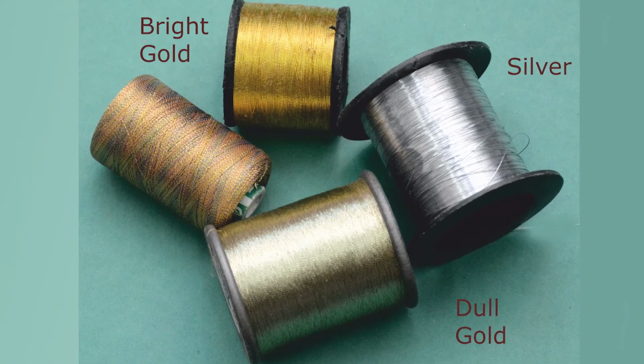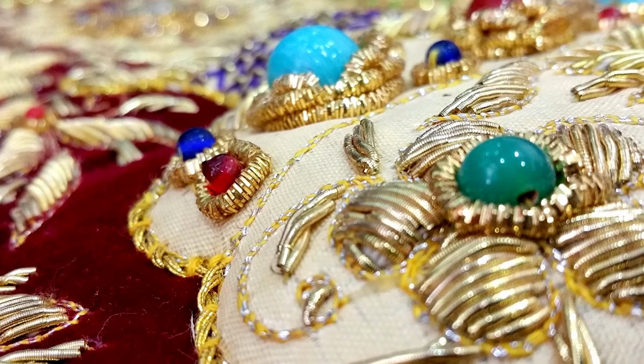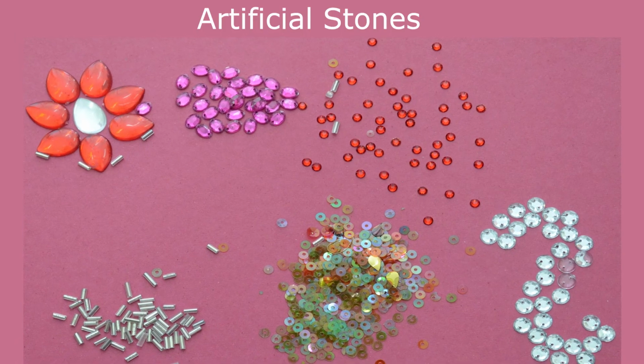These days, artificially made bright gold, dull gold, bright silver, antique silver, and copper colored threads are used. Also, pure pearl, precious stones, and semi-precious stones are being replaced by artificial beads and stones. In ancient time, a single color thread was used while changing the direction of the stitches, such as vertical stitch, horizontal stitch, and diagonal stitch, to create an impression of several shades of the same color by the use of light on the embroidered part. This was predominantly seen in the eastern countries like China and Japan.